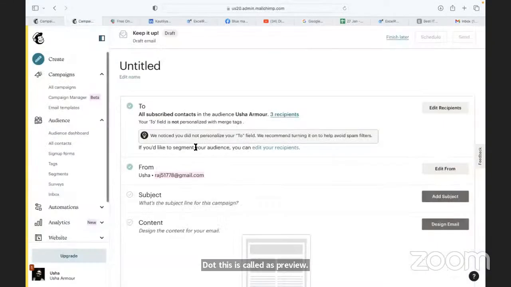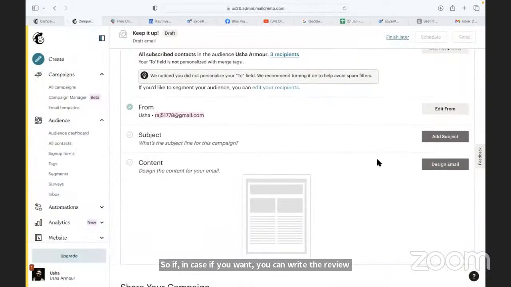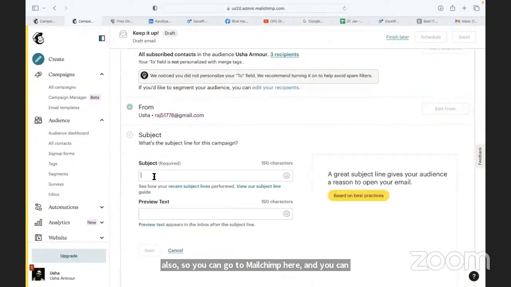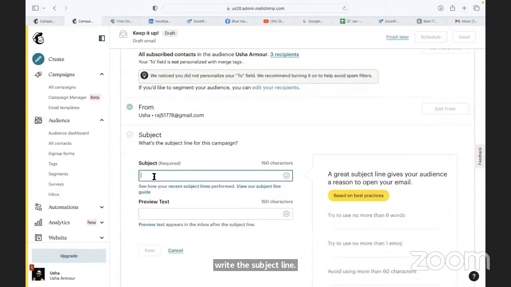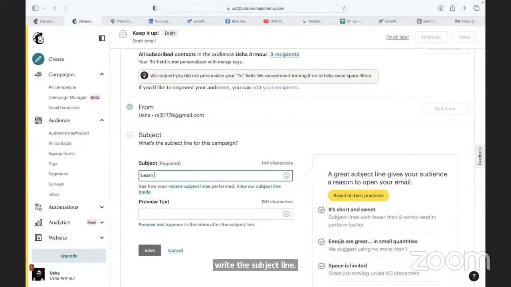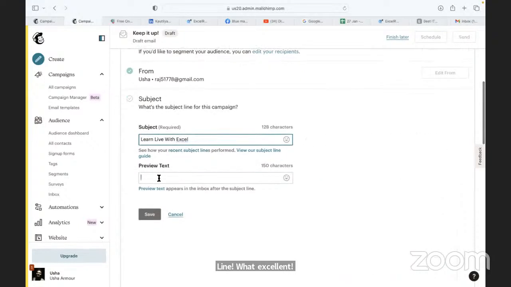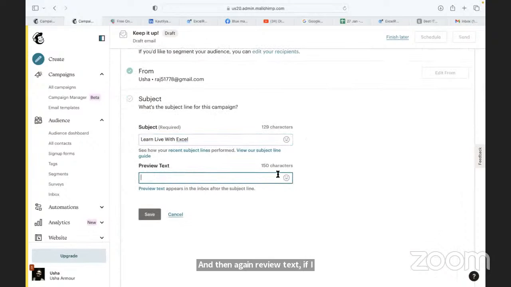So you can go to Mailchimp here and write the subject line. Suppose the subject line we want is 'Learn with ExcelR'. And if I want to have some preview text, I can add that.